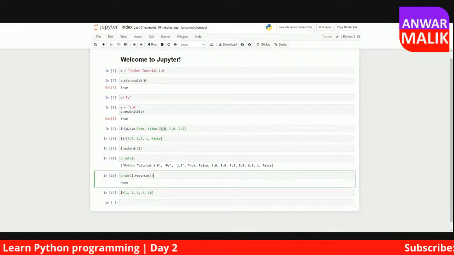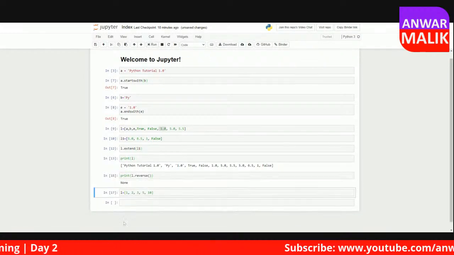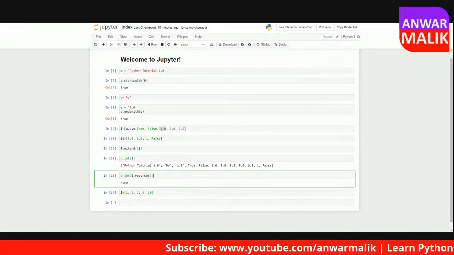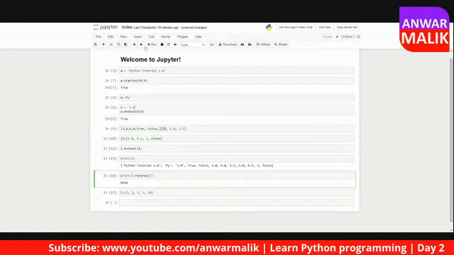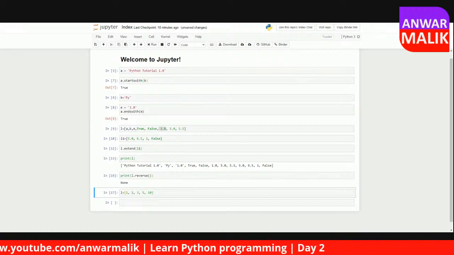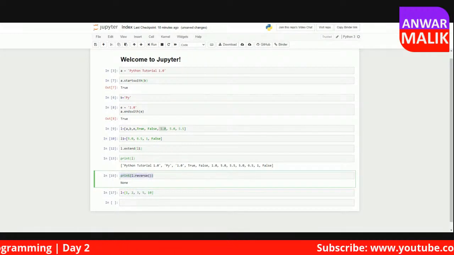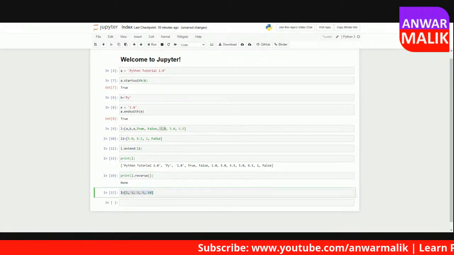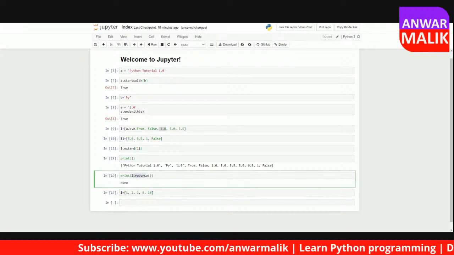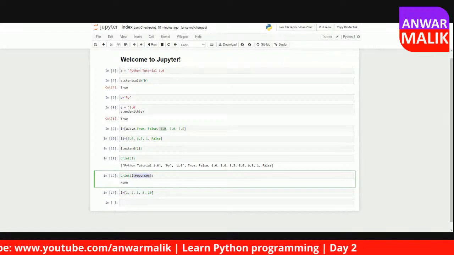So this is my list now. Let's see if something is wrong with the interpreter, because L dot reverse is supposed to print the reverse of this list. Somehow it's not working.